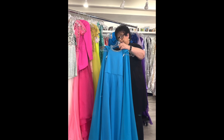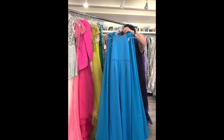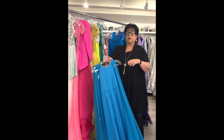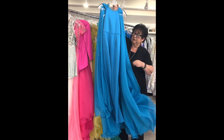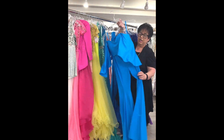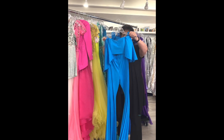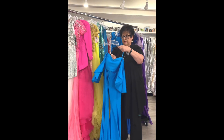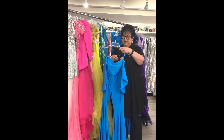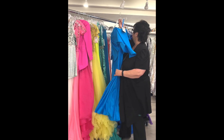A beautiful blush dress — it's heavy with a nice weight to it. The top has multi-color stoning: pink, amber, and AB stones with some clear stones, all in blush. It has a dropped waist and high neckline, size 14 little girls in pink — though it's actually more of a blush. Retail $569, on sale for $99 — claim it quickly!